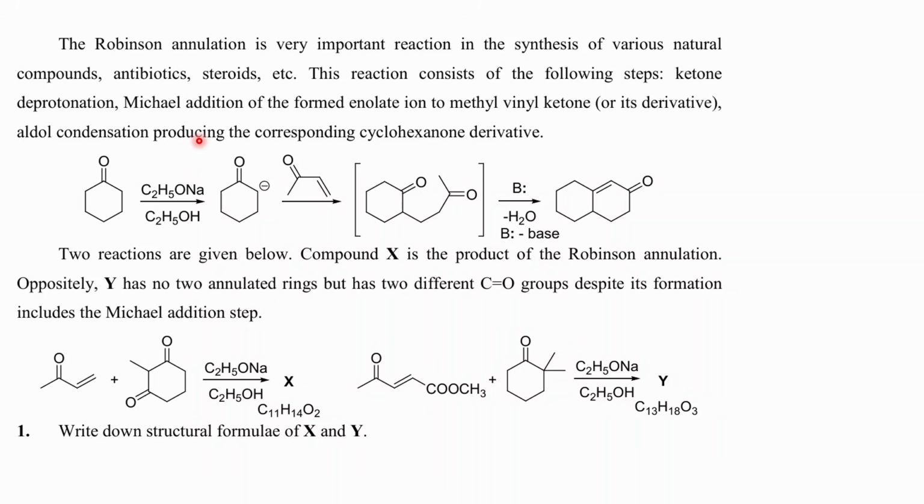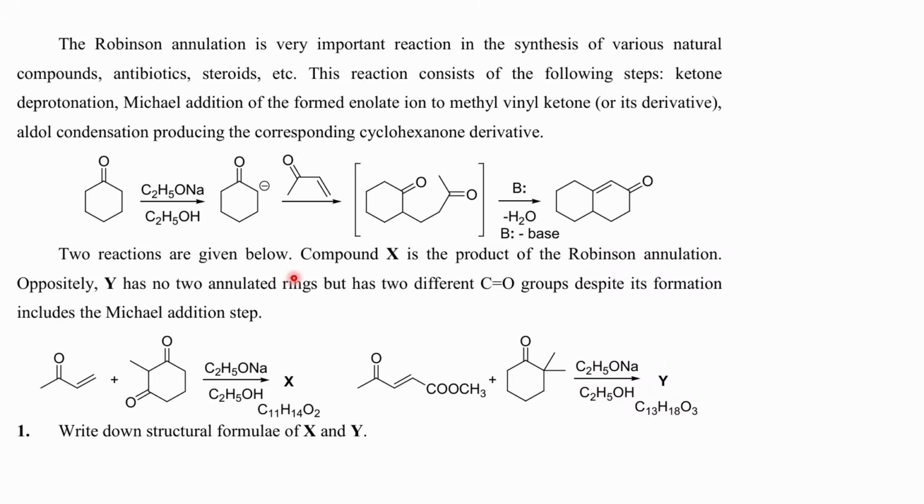That's in the alpha carbon chemistry chapter, where we learn the specific reactivity of the alpha carbon, where if there's hydrogen, it's acidic, it can be deprotonated, and can serve as a nucleophile in a wide variety of reactions. So that's one of them, specifically Michael addition. And Robinson annulation is just Michael addition followed by aldol condensation. These two reactions together are called Robinson annulation. So we already know the mechanism. We deprotonate the acidic proton, then we do Michael addition, 1,4 addition, and then we do aldol condensation. That's accompanied by the loss of water, and we get this alpha-beta conjugated ketone.